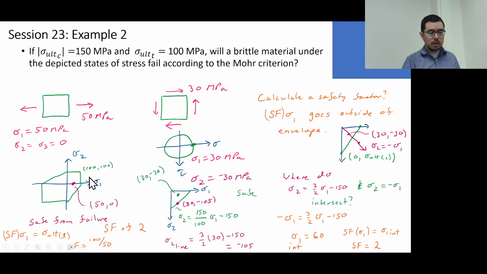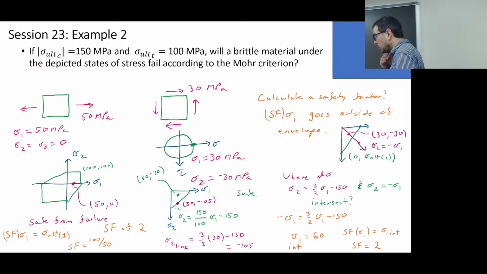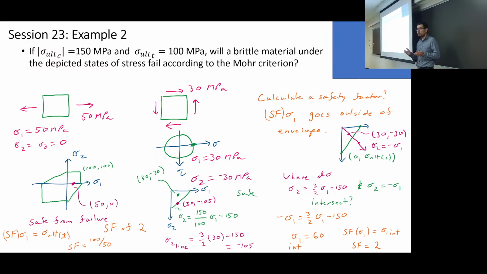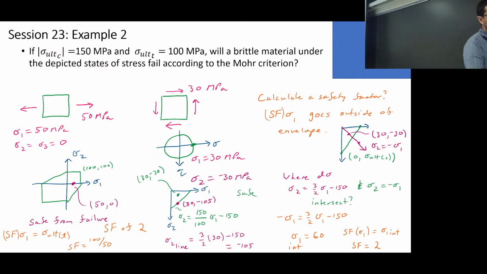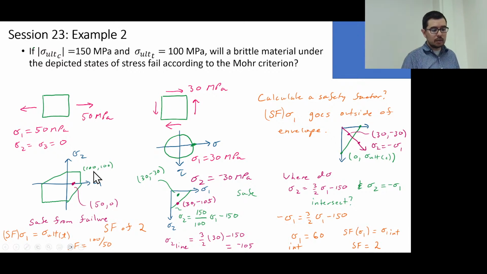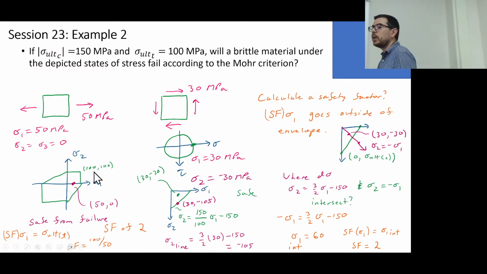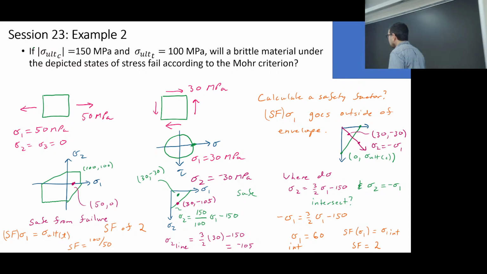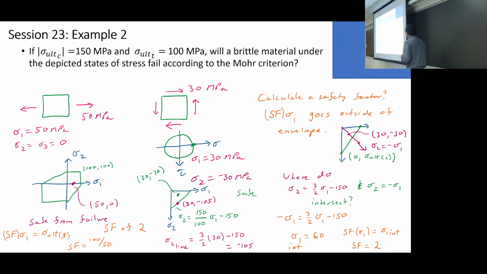And there'd be a slope where either you're going this way or you're going up this way, but let's just say that since sigma 1 is the bigger one, the slope is going to be 1/2 times sigma 1 is equal to sigma 2. Then you have to figure out when you intersect the envelope on this side, and how much do I multiply until I hit that vertical wall? Any questions? Okay.